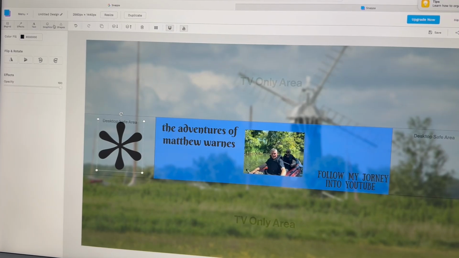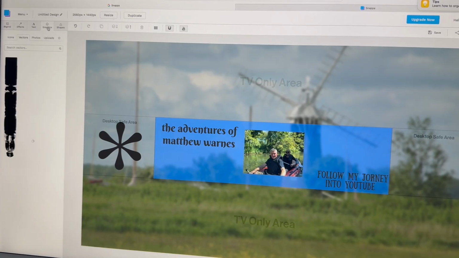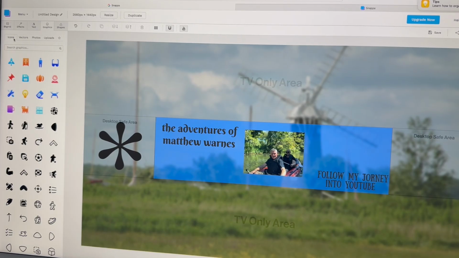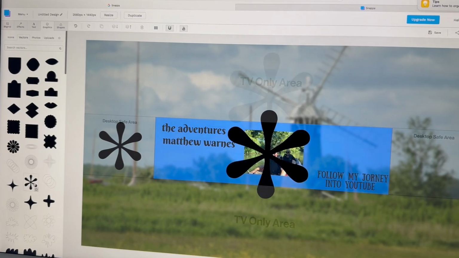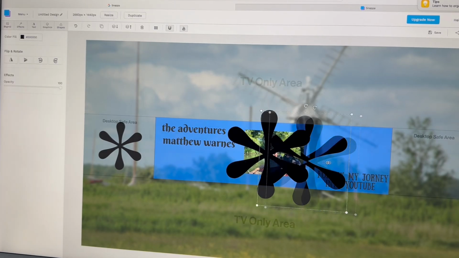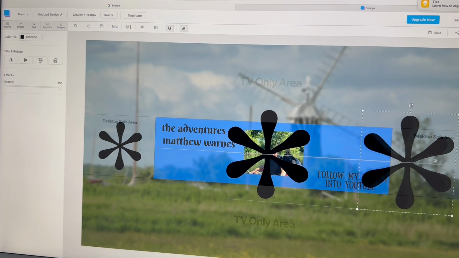So what we'll have to do there is go to graphics. Ooh, that's a bit odd. It's like the ink's run out. So we'll go to different ones there. We'll go to vectors again, and we've got that, and we do that, and we've got that there, and I've done two there, look.